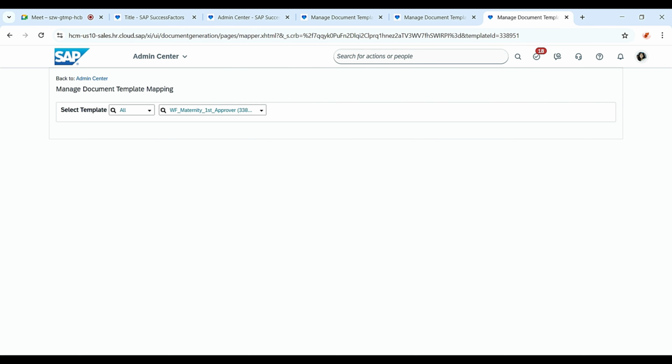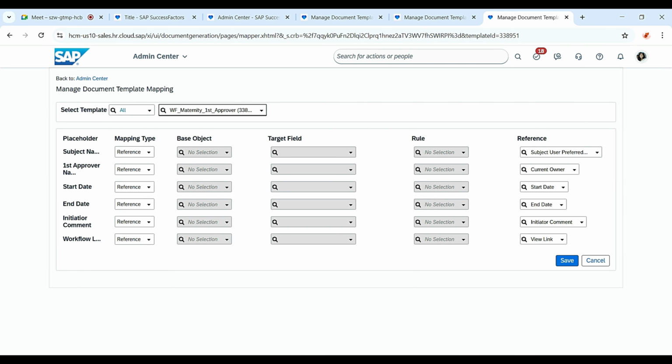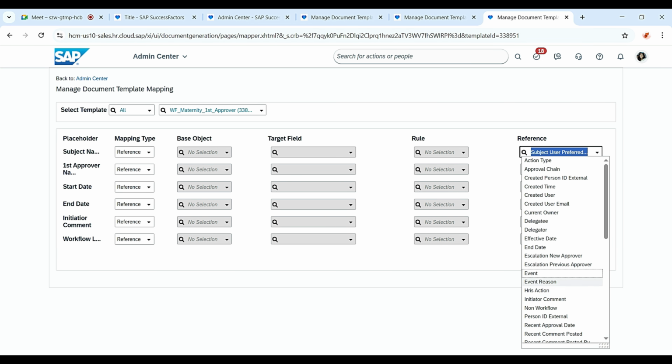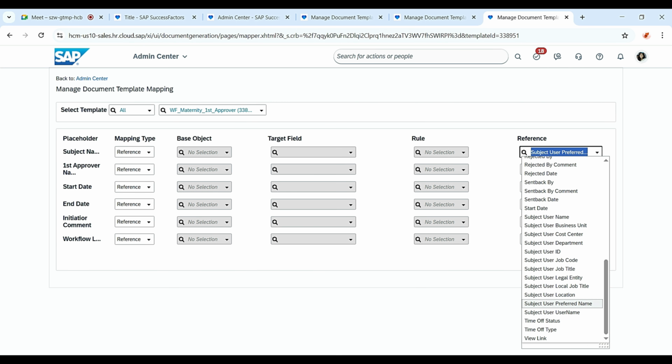Now let me cancel it and go back again. You see, subject user preferred name. Here, what the person is selecting is the subject user preferred name. Who is the subject, the person for whom we are initiating the workflow? It could be any other person, like James, Cameron, or whoever. Whatever the person is, the preferred name.